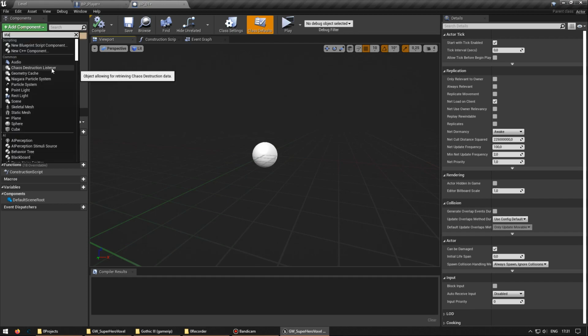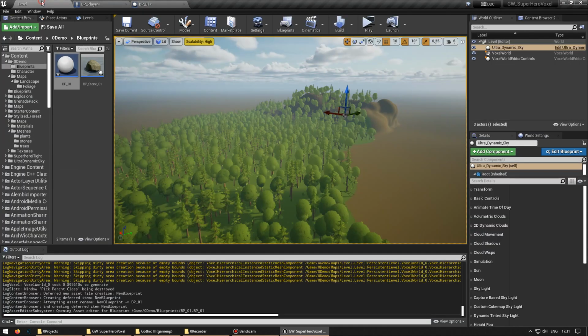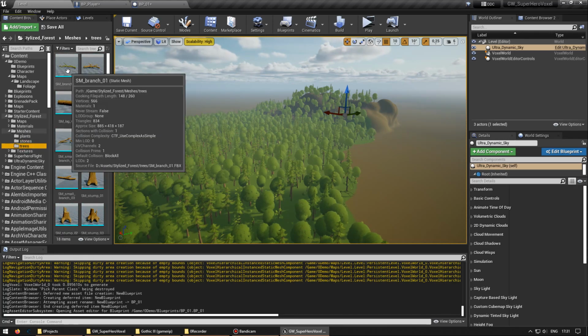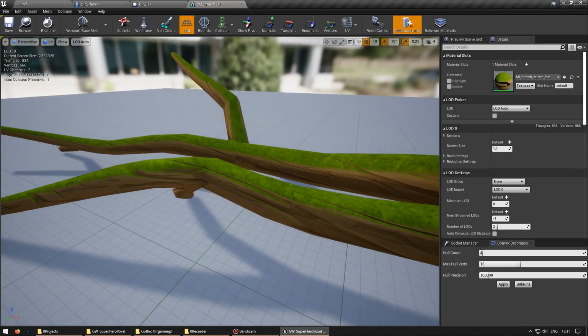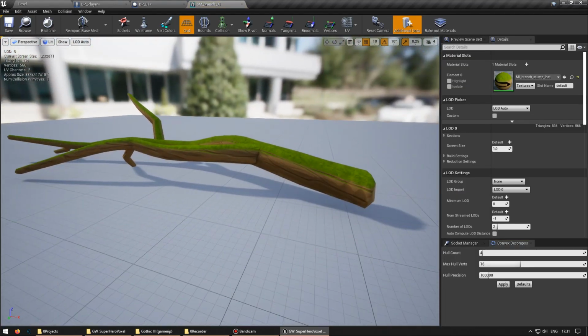Just like stones, let's add, for example, branches that will fly apart. Based on this example, you can create a whole list of things that will fly around our pit. You can also add other effects like smoke or dust when hitting the ground, which will give a more realistic effect.